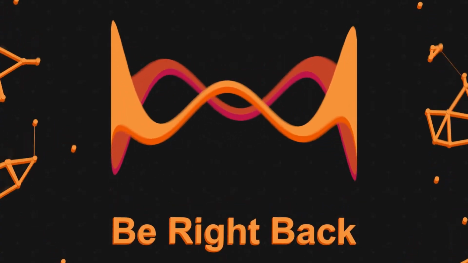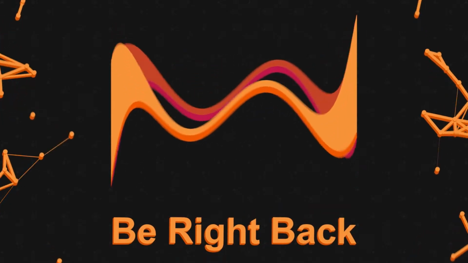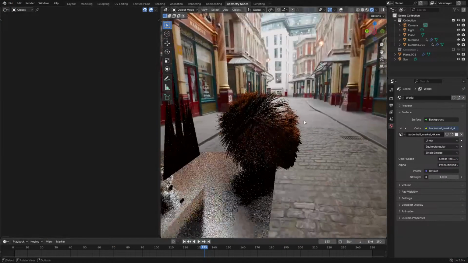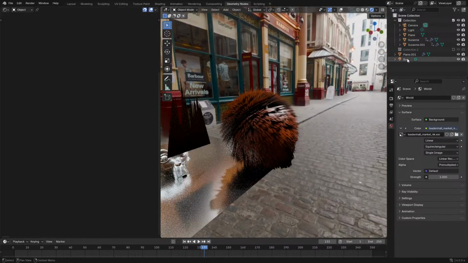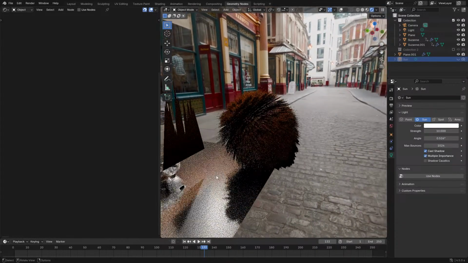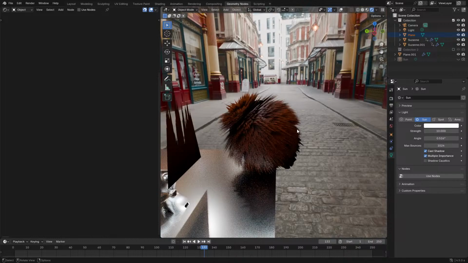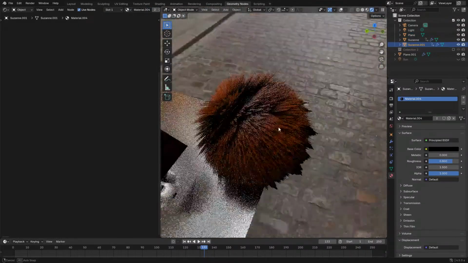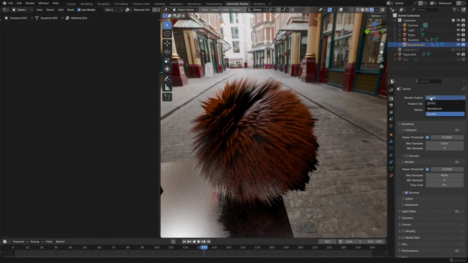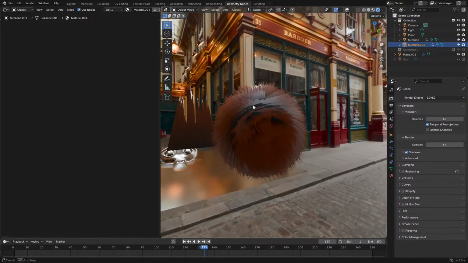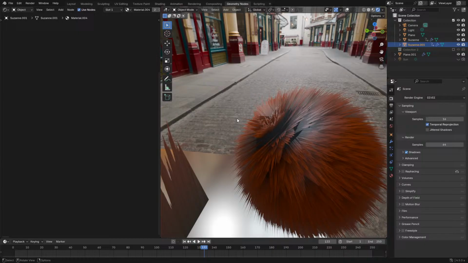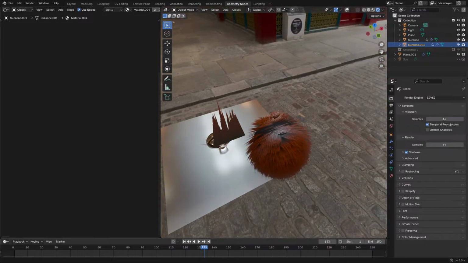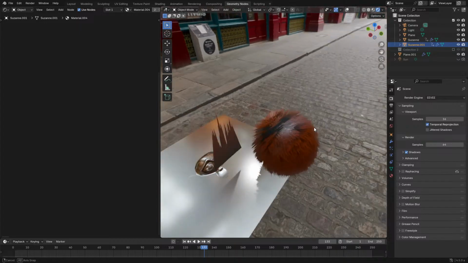Let's see. Let's do the 4K one right here. There we go. Let's boot this up. That's a nice HDRI. Let's go and disable the sunlight because that will just be applied by the HDRI itself. We can see that that's looking fairly normal. Not as good as when it was in Eevee, I think just because the planes having ambient occlusion and stuff like that wasn't quite looking the best. But it is pretty good.